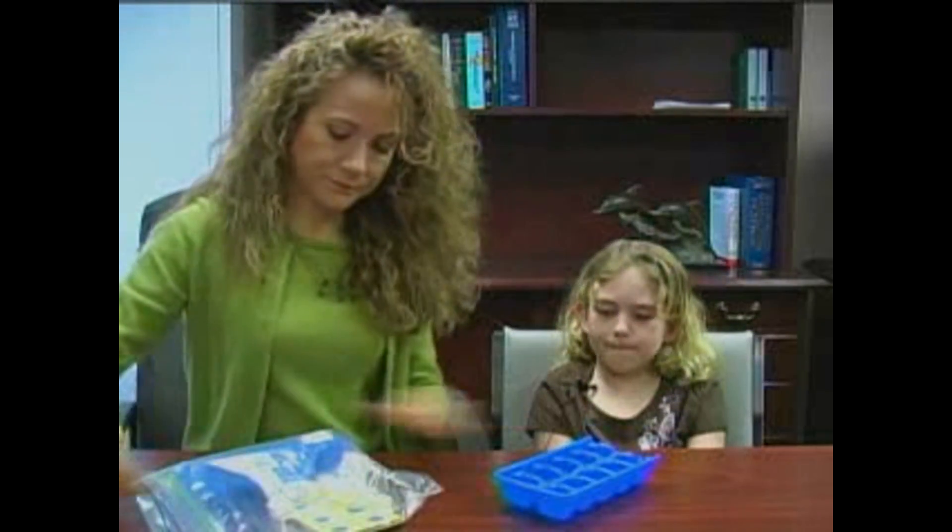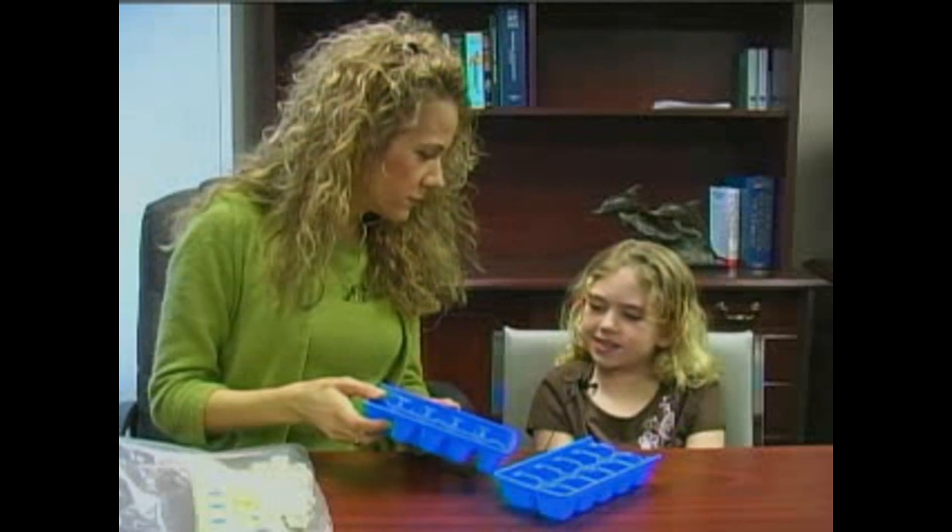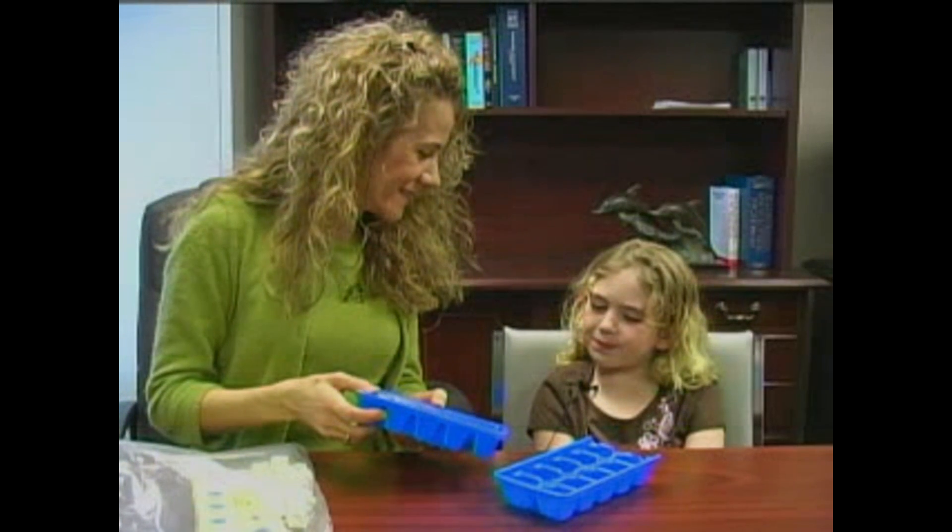We're going to show you some other ways of doing 10-frames. 10-frames are really nice because they help you think in terms of 5 and 10. What did these used to be? Ice cube trays! Actually, what we know from research in education is that kids tend to start hating math by second grade. If you think back on your own math experience, math was really a very dry, boring subject where you're thinking, when am I ever going to use this? Well, math actually really is — every equation is a story. It's an action story, and you want to bring math alive with real-life objects so they can see how it's applied.